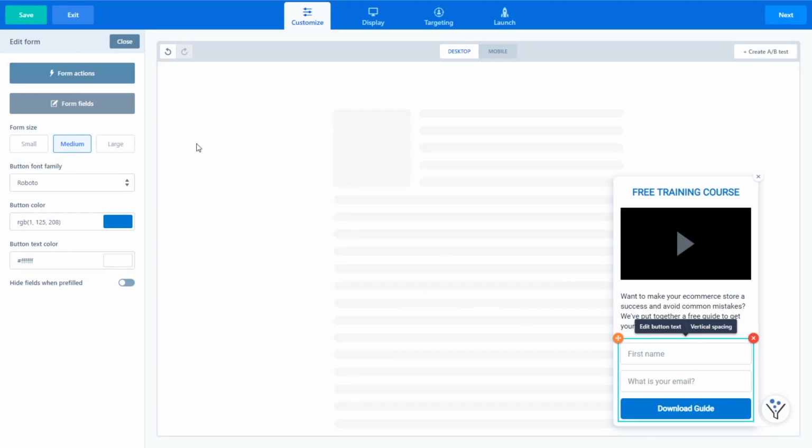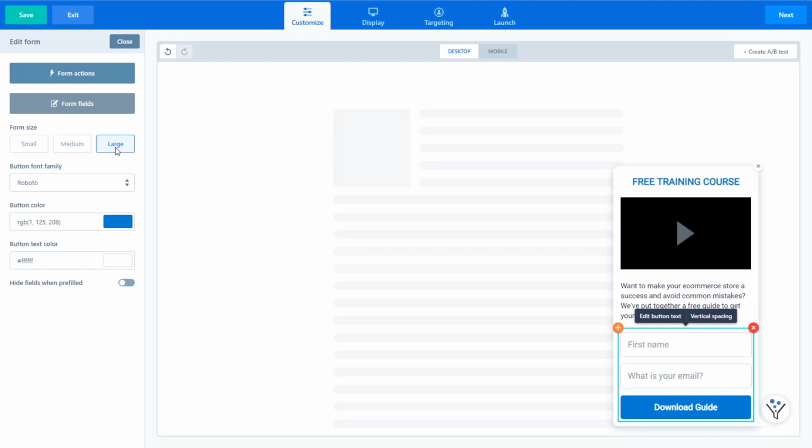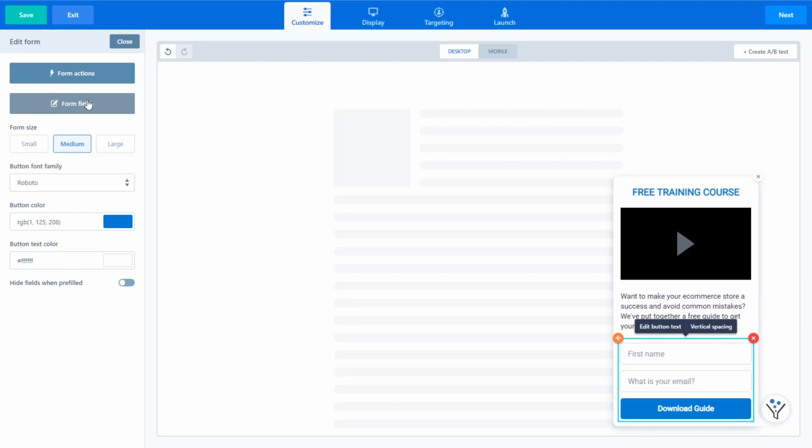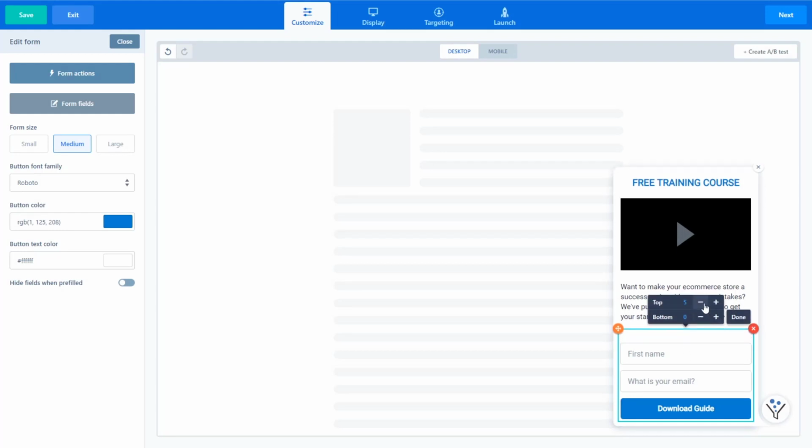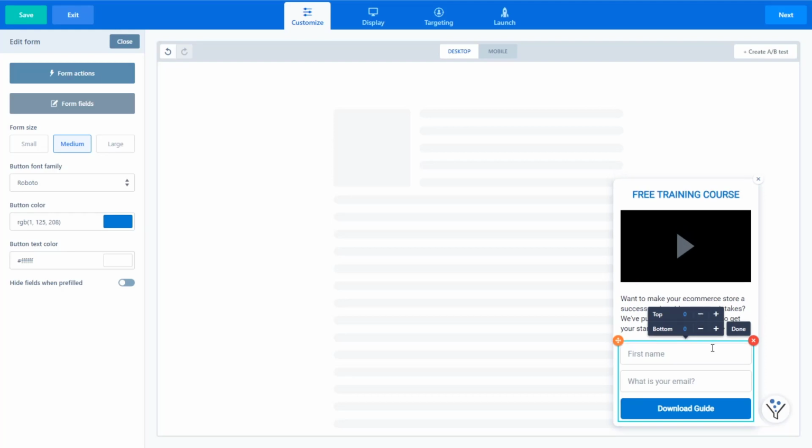Now over here on the left-hand side, let's take a look at some of the customization options, because I think, again, this goes back to the limitations here. We can change the font family, we can change the button text color, and we can change the size of the form from small, medium, or large. Medium looks best, I think. But that's really it. We don't really have a whole lot more control over this form. We can edit vertical spacing if we wanted to increase the vertical spacing between the form and something else. But that's really it. So again, customizations are a little thin.